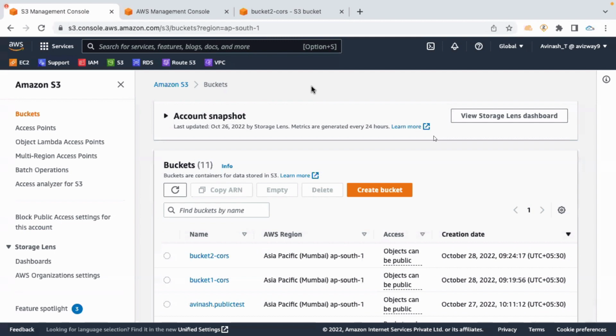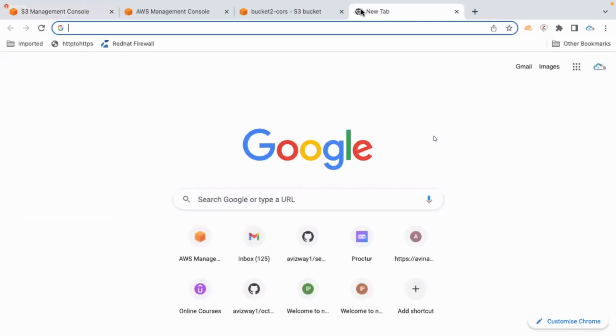Okay. So we have a lot of third-party applications to access the S3 platform. So you have a developer or you have a user. To that user, you don't want to give AWS access, but you want to allow them to upload something and download something from S3 buckets. In that scenario, we can use some open source or freeware third-party applications.